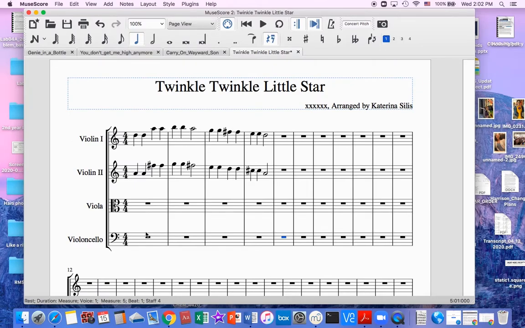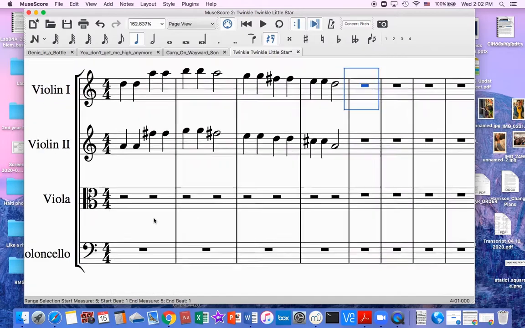Anyway, back to this. So what I want to do is I want to give this to the viola. I'm going to give the viola half notes. I often have trouble because I play the cello, so sometimes I have trouble reading the tenor clef, and if you aren't comfortable reading treble or bass or tenor clef, sometimes it might be nice to just write it on a cheat sheet. The way I remember for tenors, I'm going to zoom in here so you can see.